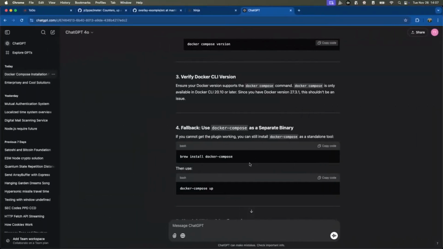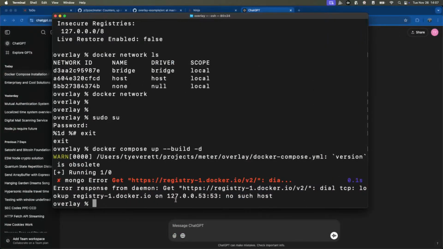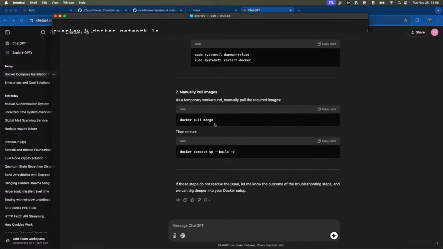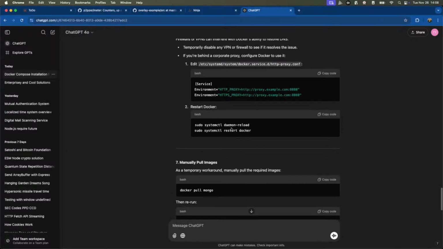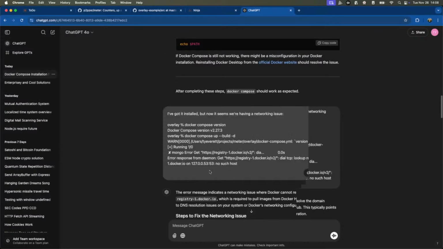I mean, I'm going to check. Let's see. I don't know why it's trying to use 127.0.0.53. It's not. I'll try to look through here just to see whether I can resolve that. But right, it's giving me Linux-based commands here. I guess it didn't specify them on Mac OS.